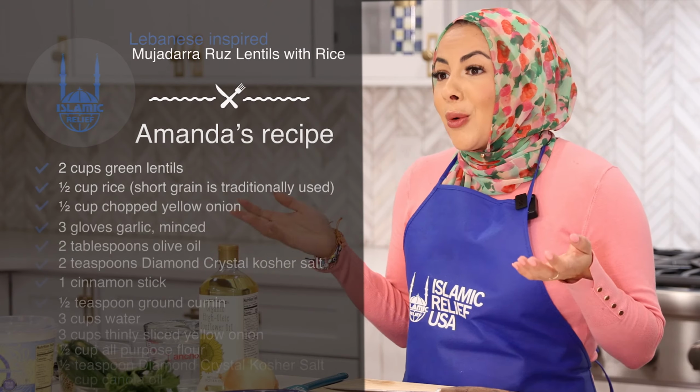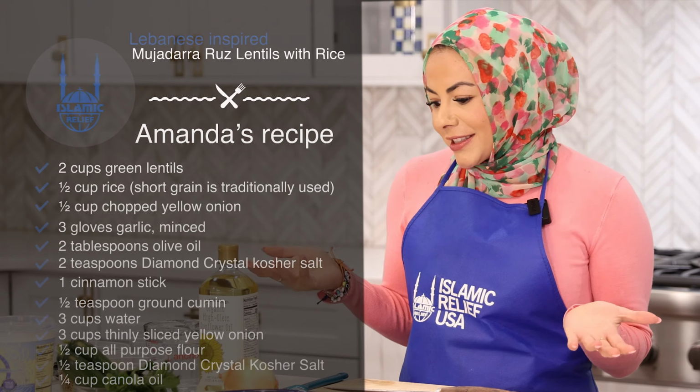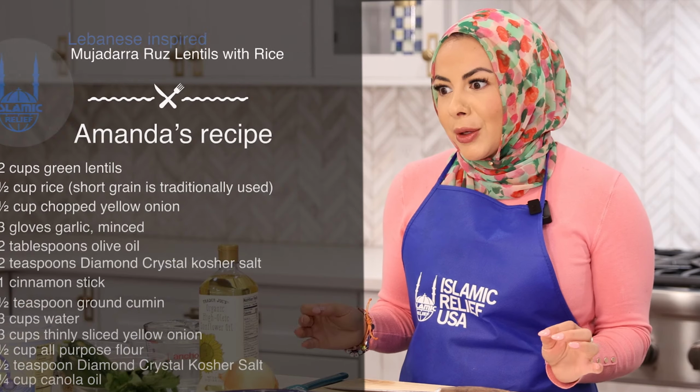It's called Mujadarra Ruz, which translates to lentils and rice, and it's super easy to make and really refreshing served with a cucumber yogurt salad.